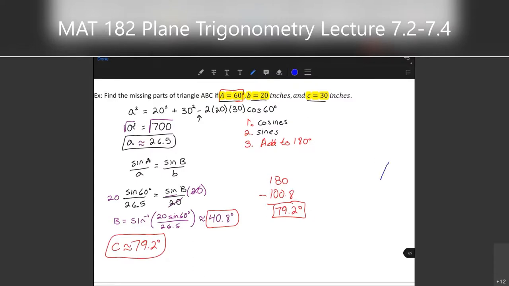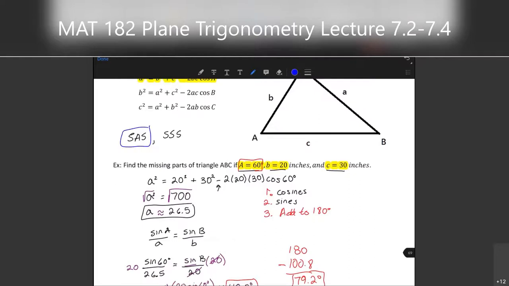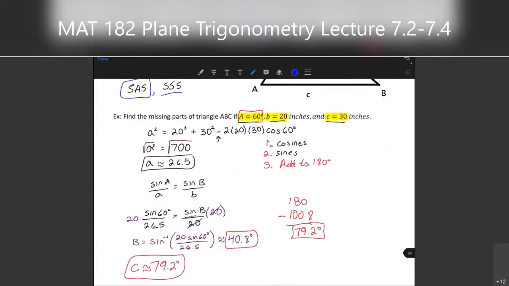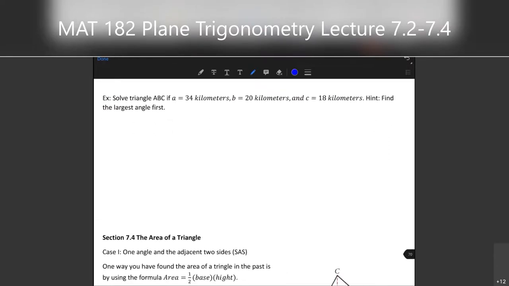All right, so let's take a look at a second case of the law of cosines. As I said before, we just looked at the case of a side angle side. The next case would be a side side side triangle. So let's consider this side side side triangle. We are given a triangle ABC, and we would like to solve for the unknown angles in this case, where we have side length A, side length B, and side length C.